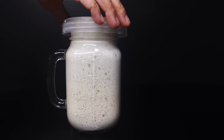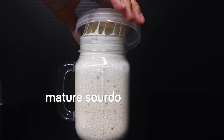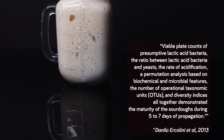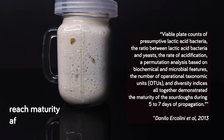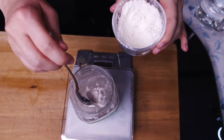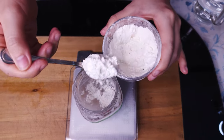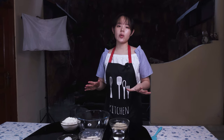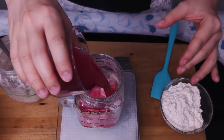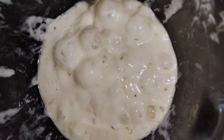It shouldn't be a surprise that to make the leaven, we need to have a mature sourdough starter to start with. Research shows that new sourdough starters usually reach maturity after 5 to 7 days of refreshments. So you feed the starter with flour and discard some for about a week. Of course, there are a lot of ways to make a sourdough starter. It's all roughly the same as long as we make sure the starter matures.